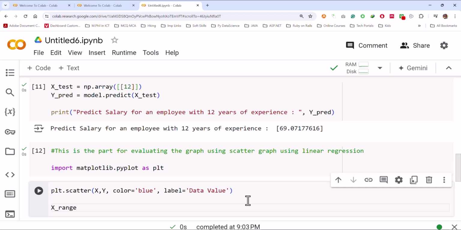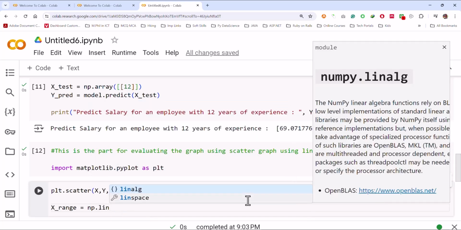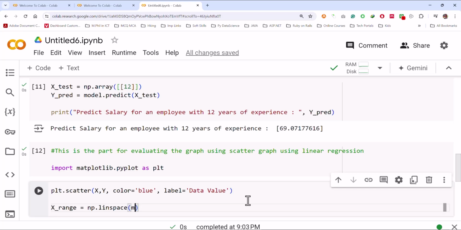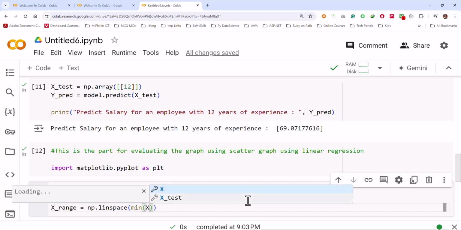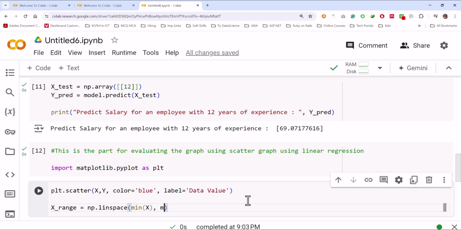Using np, numpy, np dot linspace, minimum value of x and maximum value of x, comma 100, and we need to reshape this data, reshape is the function, minus 1, 1.